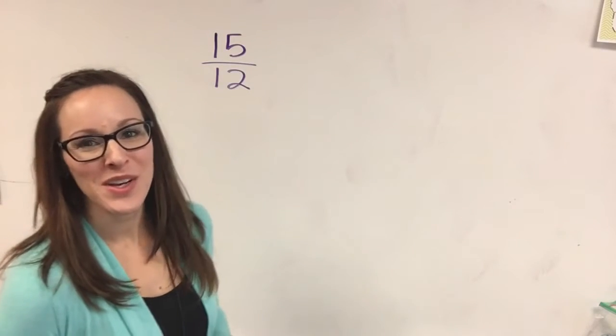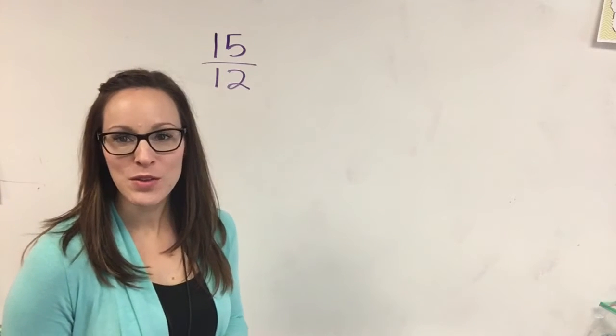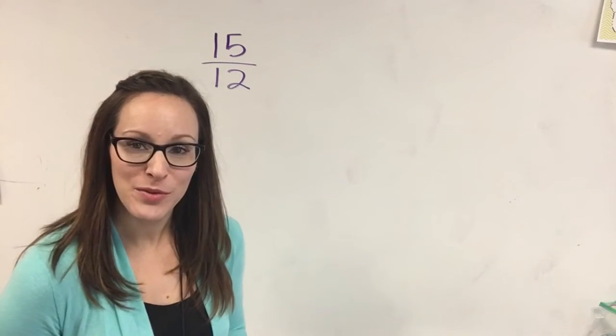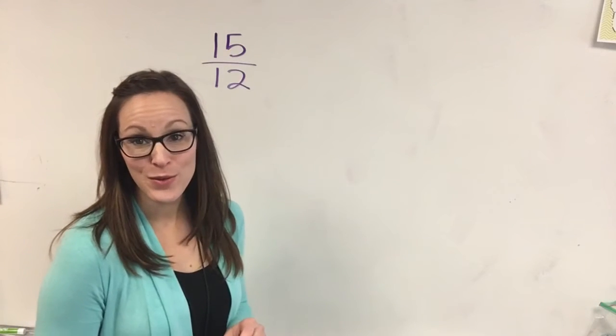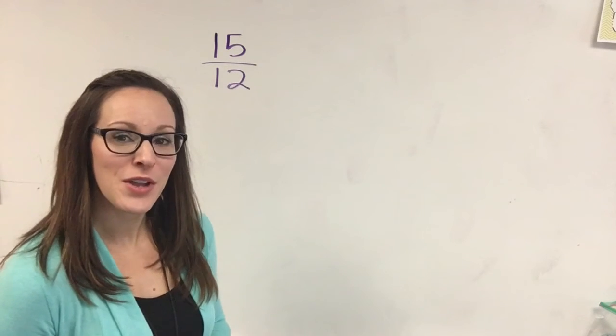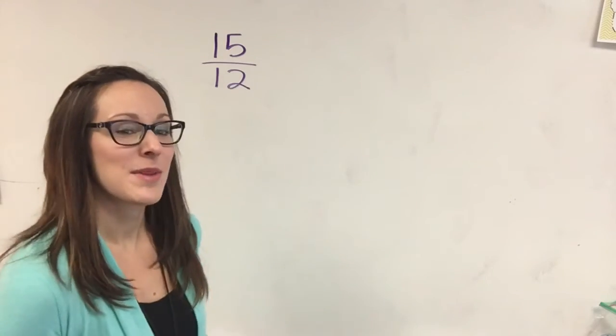Hi boys and girls, today we're going to talk some more about improper fractions. We're actually going to talk about what to do when we have a sum with an improper fraction, and of course a sum is the answer to an addition problem. Just to review real quickly, an improper fraction is where you have a fraction with a bigger numerator than a denominator. That makes it improper.